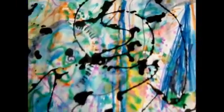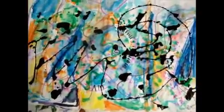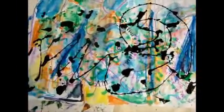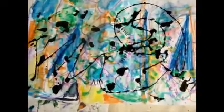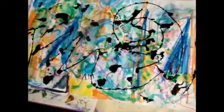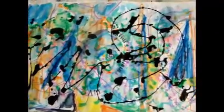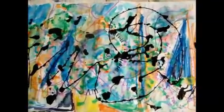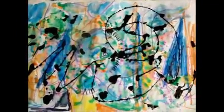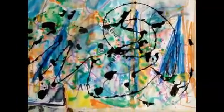And so anyway, this is the technique that I wanted to share with you, and I will share more as I go. But I thought this was a great idea, and like I said, I know Kandinsky would have used it, and I know Paul Klee, who's the next artist we're going to be talking about, would definitely use it, because he was very much an artist that explored media, and I'll be sharing a little bit of that too. He was the first one that really mixed a lot of different media together by exploring. So I will list some of the things that he did. But anyway, try this and see how you like it.